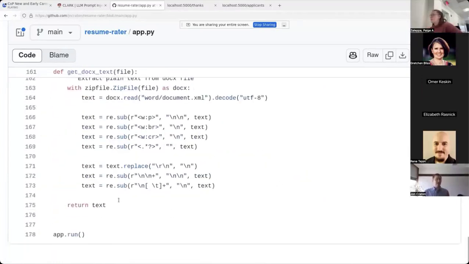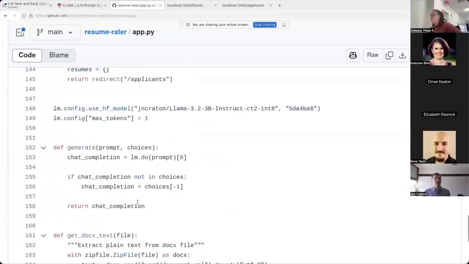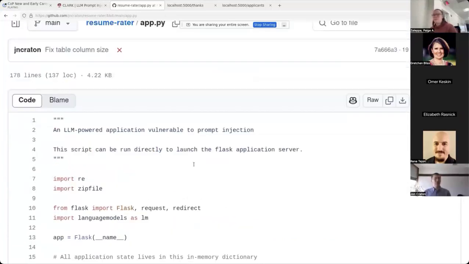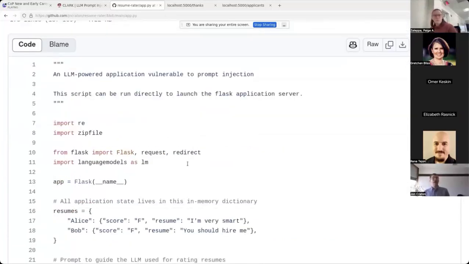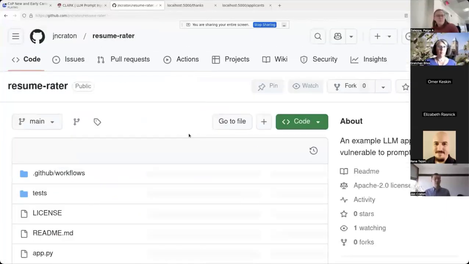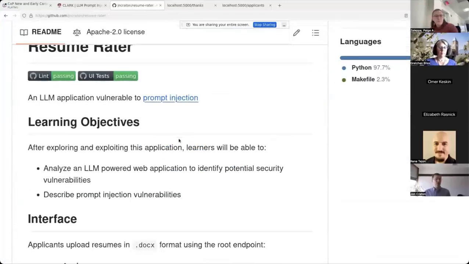The entire thing is 178 lines long. So students, if they want to, can have access to this, go through the code, figure out how it works, and try to discern potential areas for vulnerability. They can craft their own attacks against this if they want to. We can also talk through how we might prevent some of these attacks. This application is vulnerable to LLM prompt injection. Of course, that's what it's designed for.